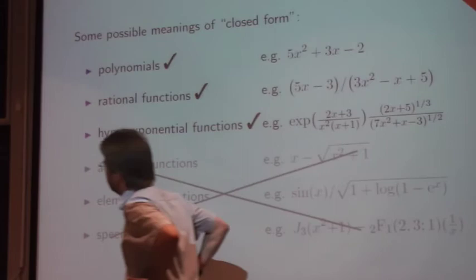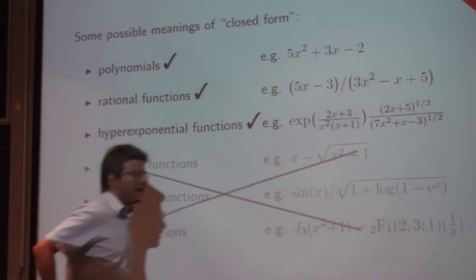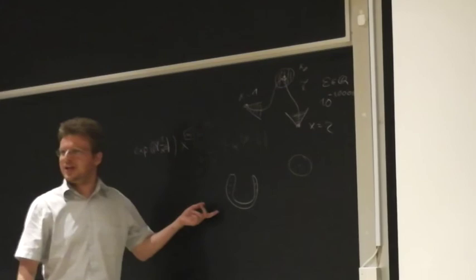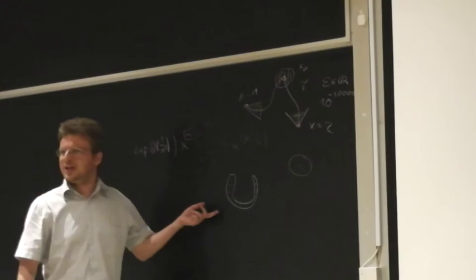I want to conclude with, because I know there are people in the room who don't believe in the existence of complex numbers. So I want to conclude with a remark of Einstein, who once had a visitor, who was surprised that he had a horseshoe in his office. And you know, horseshoes, they are supposed to give luck. And the visitor asked Einstein, oh, you're not really believing in this, right? And Einstein said, no, of course I don't believe in it. But they say it works nevertheless. But it wasn't Einstein, it was Niels Bohr. Oh, really? Okay, I know it's fine. Okay. I'm done. Thank you for this awkward talk. Any questions? Yeah, I think. Alright, thank you.